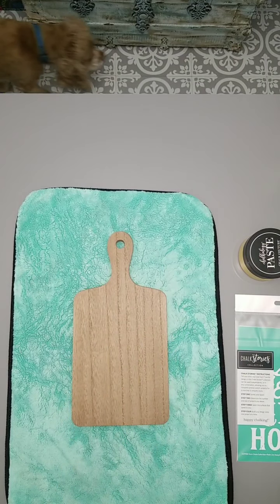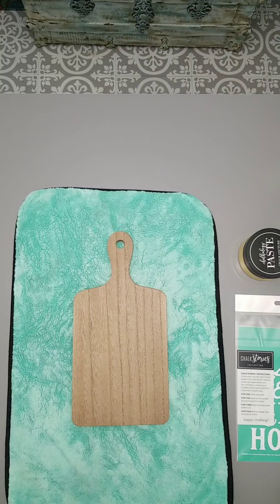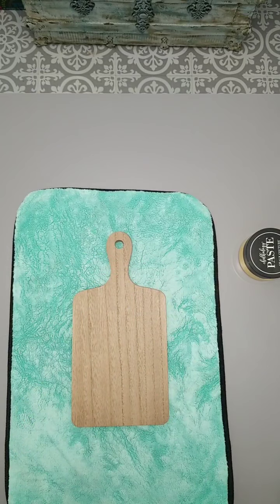As you know, all of the surfaces that were ordered finally came in yesterday. Super excited about that — and not only that, but they are darn cute. I absolutely, positively love them. You can fit most size A surfaces on here, and then all of the sassy kitchen sayings. We're going to do this little cute one that is part of our Stories collection — it's Farm Collection Feels Like Home.